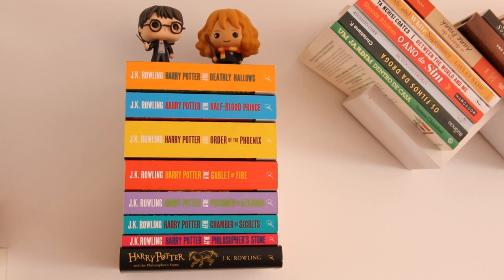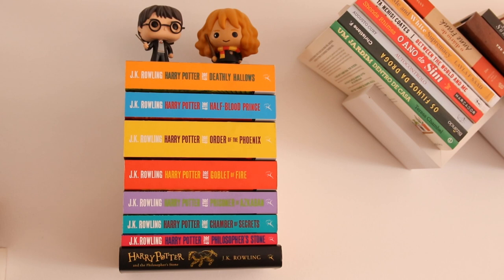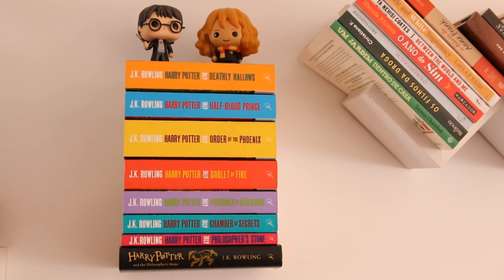On a floating shelf I have my Harry Potter books — the Hufflepuff collector's edition of the first book and my whole collection that I bought last year. I also have a Harry Potter Funko Pop and a Hermione Granger figurine. I think they look better here and this way Harry Potter isn't constantly in the background of my videos.